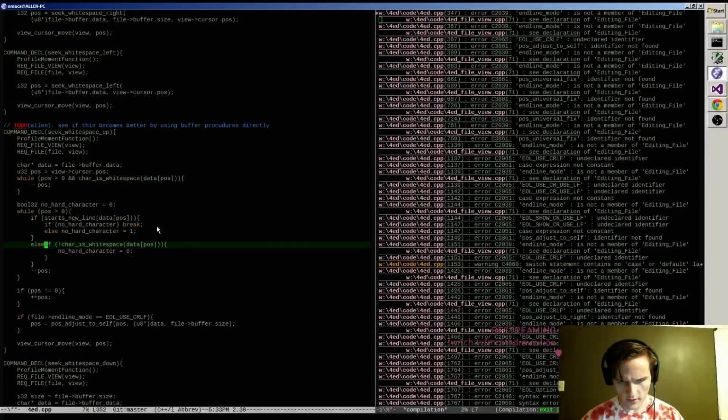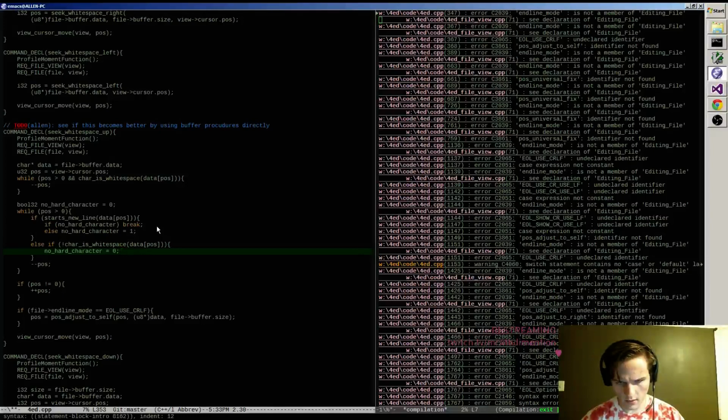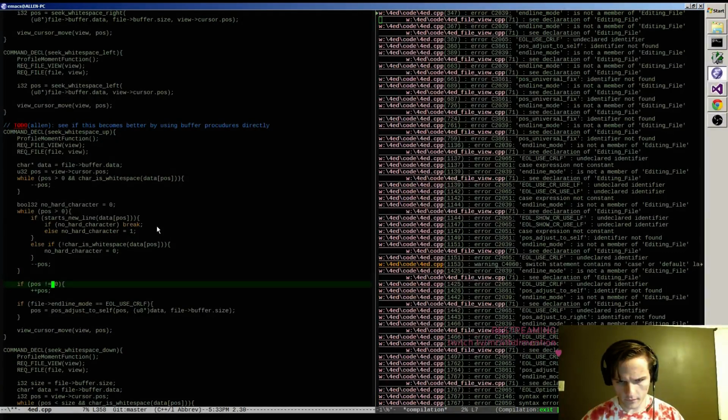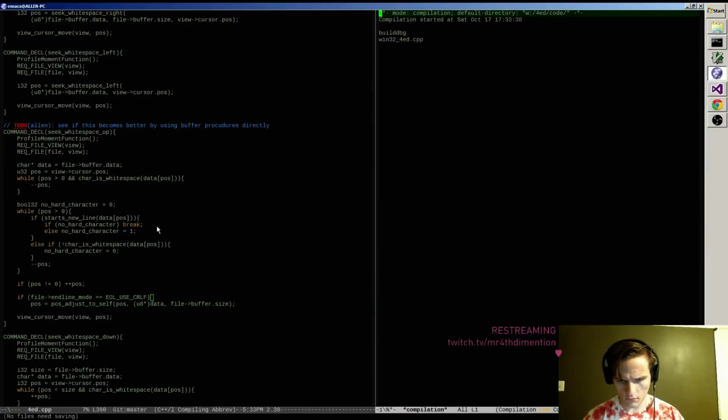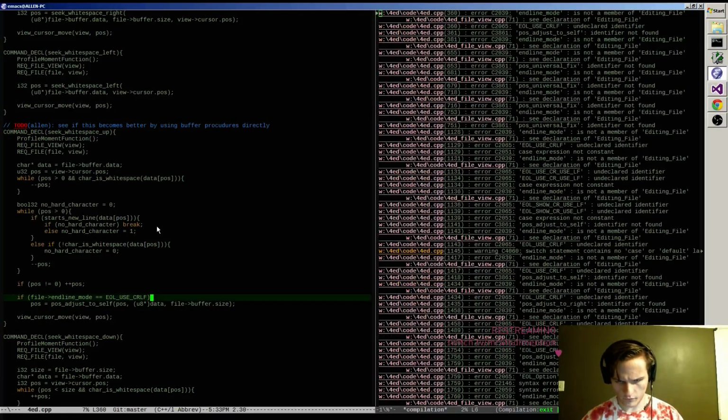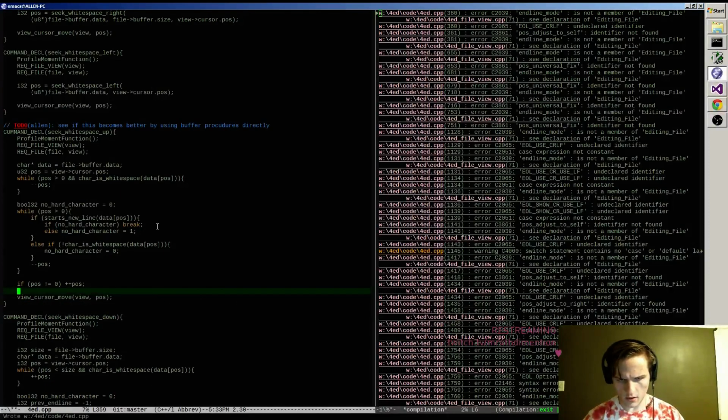Else, if data position is not white space, that's all gone actually.